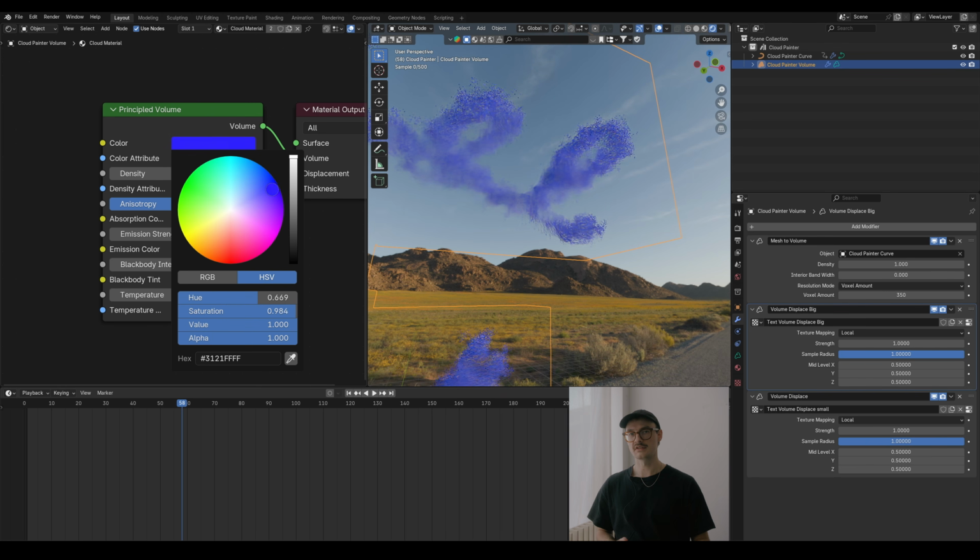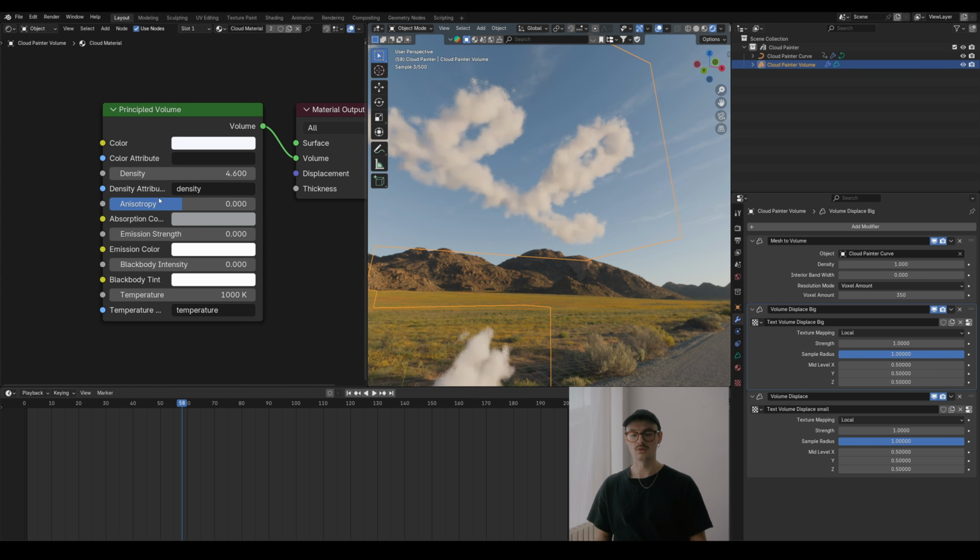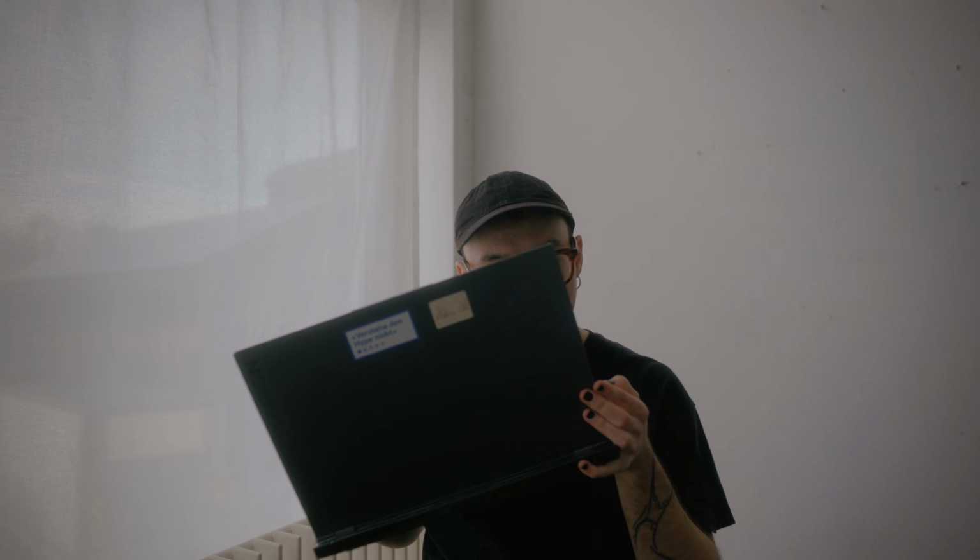You can also tweak the other settings like the color. You can colorize your cloud if you want to, or also tweak settings like the anisotropy. I don't know how to pronounce it, but you will get it. Yeah, just feel free to do whatever you want, and that's basically everything.